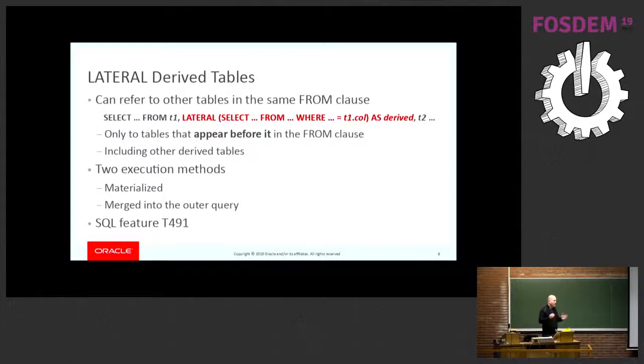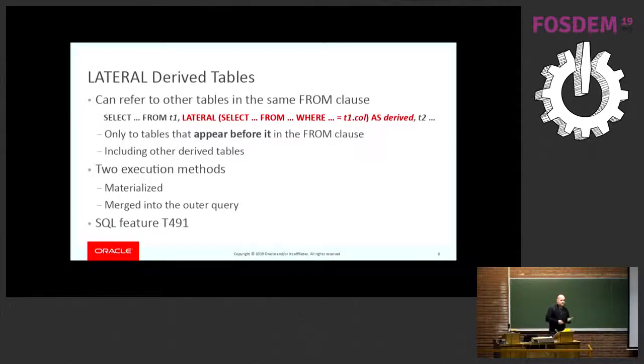So a non-lateral derived table is self-contained. It doesn't have any references. Before 8.0.14 it is self-contained. In 8.0.14, we have another restriction that is lifted. You can have outer references in derived tables. That is, no matter whether you have the lateral keyword or not, outer references are always allowed in 8.0.14. Before that, it wasn't allowed at all.